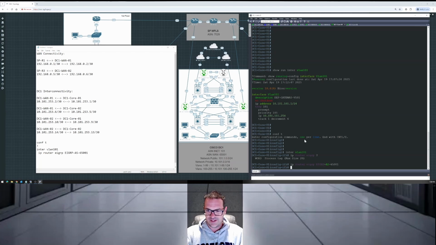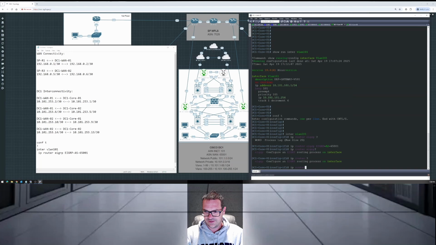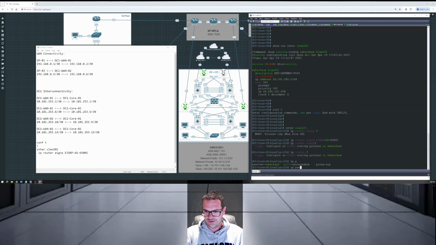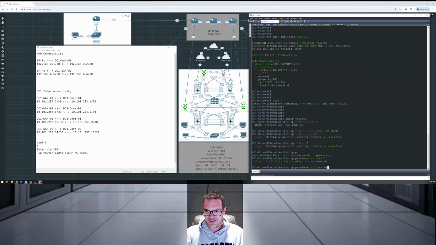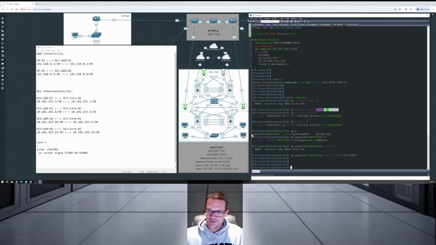Okay. Now I am going to introduce another command under this VLAN interface. So I'm going to say, if I can remember where it is, IP passive interface EIGRP, and then the process. Okay. So why am I doing this? I'm doing this because I don't want my core switches to try to peer up with one another across every one of these VLANs.